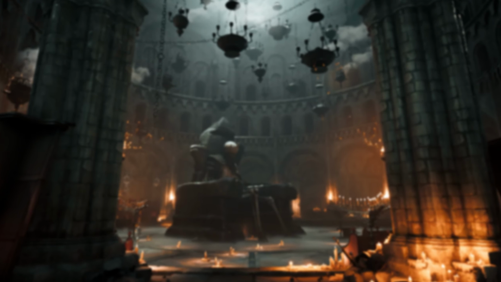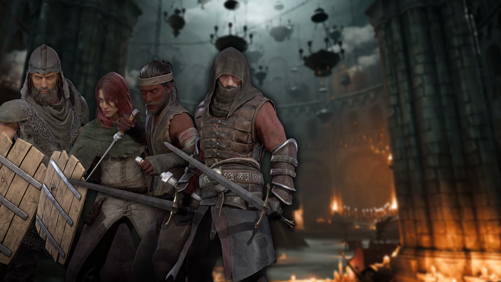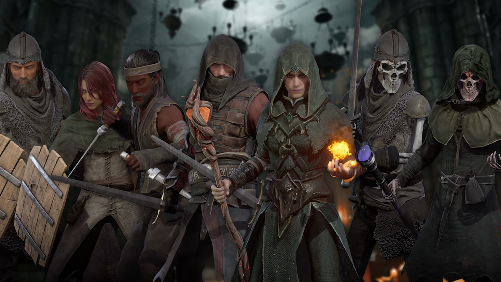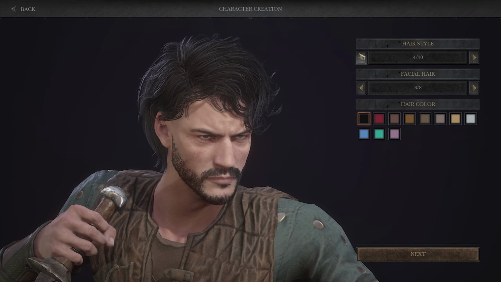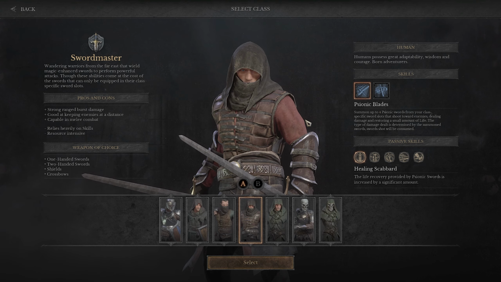In this demo we have 7 playable classes. We have the Fighter, Priest, Rogue, Swordmaster, Pyromancer, Death Knight, and the Cryomancer. The character creator lets you customize your appearance with some limited but nice options, and I was actually pleasantly surprised by that. Alright, so let me break down how the classes work.